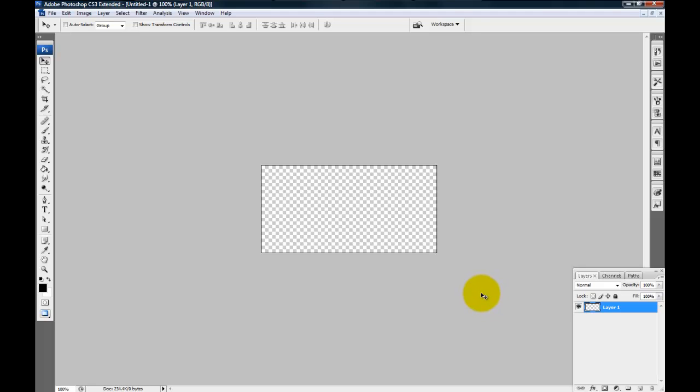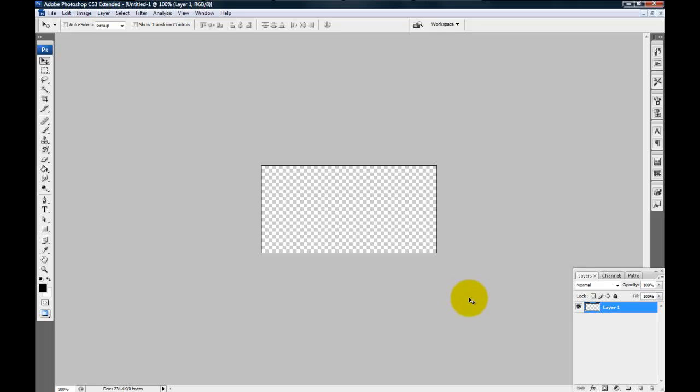Layers are just that, layers. They're separate workspaces that you can use whenever you're editing an image in Photoshop. Each layer is independent from all the other layers, so whatever you do to one single layer won't affect other layers. And this is important when you have a bunch of effects on one single image and you want to be able to edit each one individually.